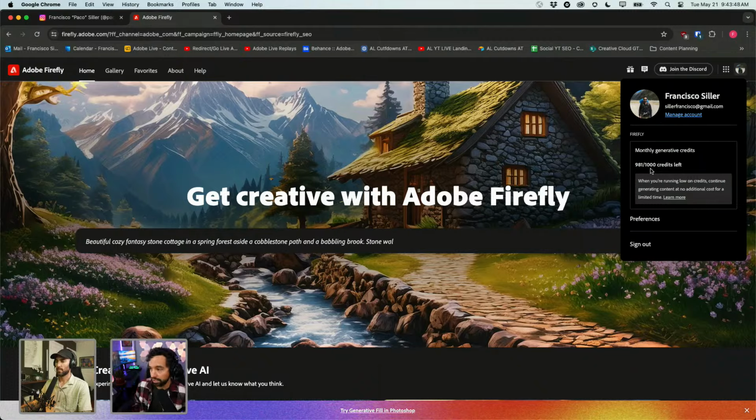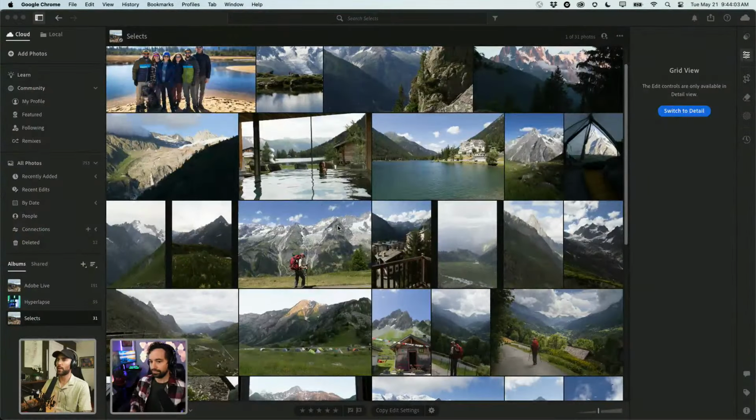But anytime you do use generative in Photoshop or Lightroom, it's going to take one of these credits. But yeah, there's a ton. I've been using generative AI quite a bit, and I'd never even get close to using that up in a month. And again, it just re-ups every month. So that's a very good question too, because I was curious about that. I wasn't sure where they were landing on how many credits you're going to get a month. But unless you're mistakenly putting things in all of your photos that you have to remove.